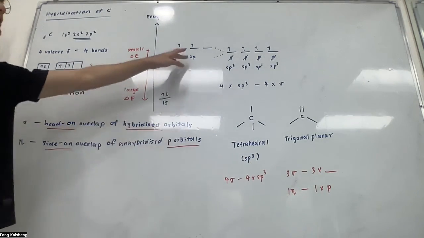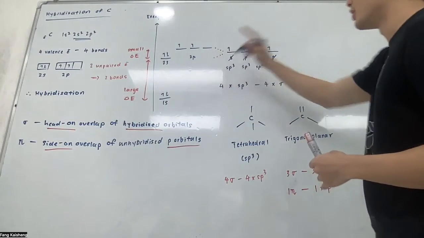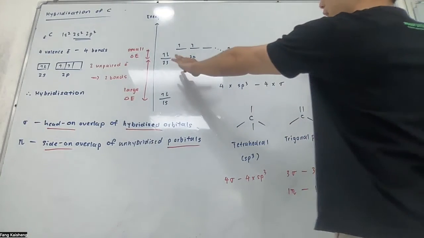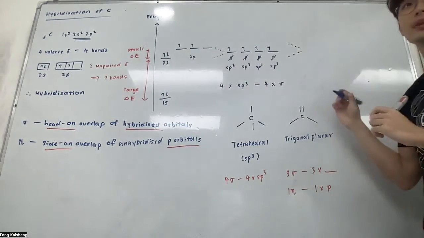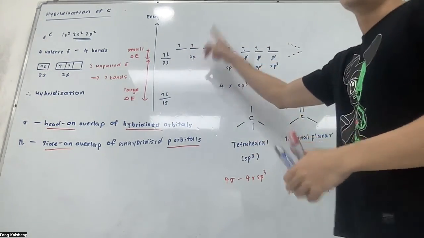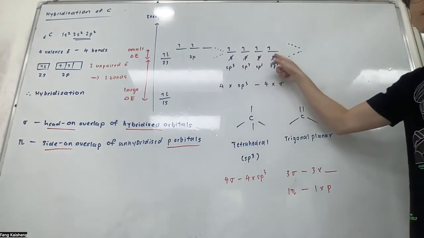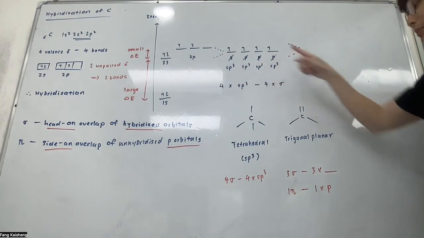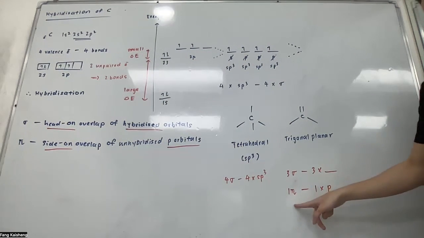So I want you to take a look at this diagram again. And what we're going to do here is draw another version of this hybridization. I'm going to make space to draw it again. So I want you to come from here, and then let's just hybridize it one more time. Now, yet again, can you see that I have 3 p orbitals here? But do I participate all of them in the hybridization? I shouldn't, because as you can see here, I have one p orbital that I must have in order to form that one pi bond.